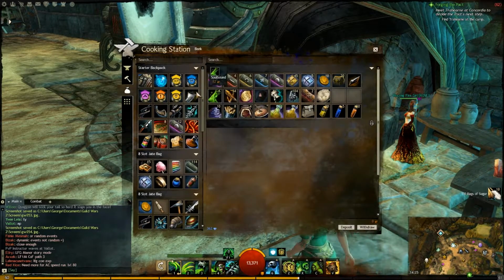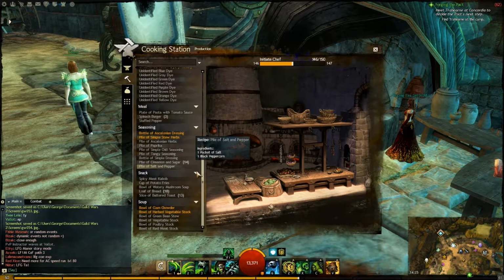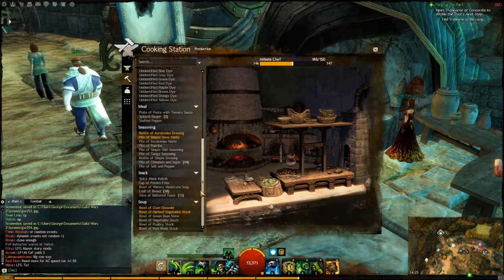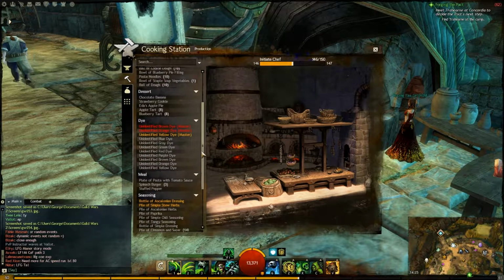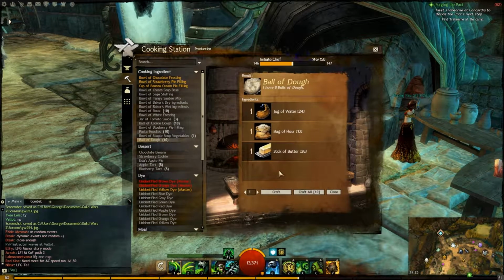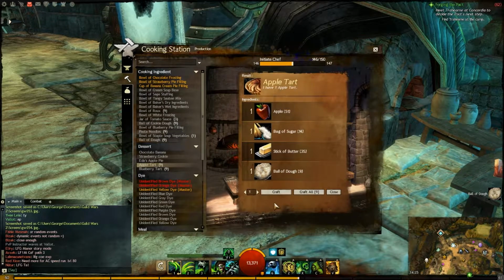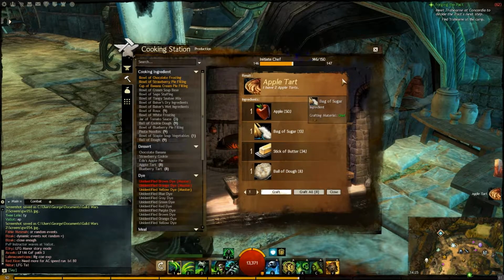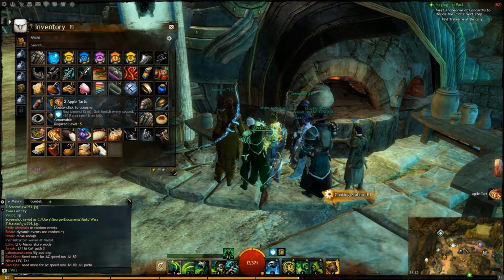So what do we need? Okay, so we've got all our ingredients here. And now we need to make a ball of dough. How do I make a ball? Here we go. Craft one ball of dough. Now we've got the ball of dough, I'm pretty sure we have everything to make an apple tart. So here we go, apple tart. We've got one of each, and there we go. We have the apple tart, which I already have one of here.